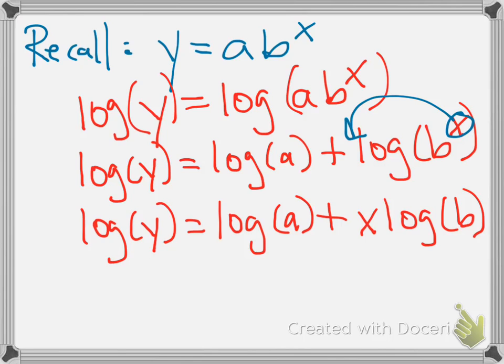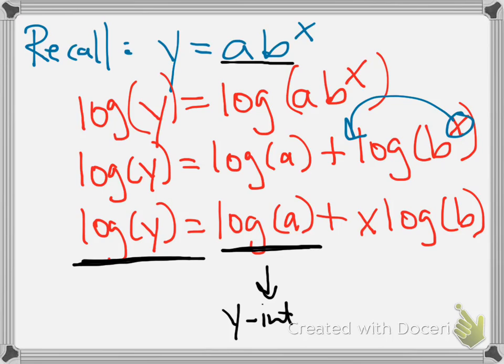So let's talk a little bit about why this is suddenly a linear equation. Well, the log of y, that's just going to be the logarithm of all of our y values. That's still just a variable. A and b from our original equation, those are just constants. And so the log of a is going to be another constant. This is actually our y-intercept in the linear equation. And the log of b is another constant, and that's actually going to be our slope, because notice it's being multiplied by x. So this is really just the equation of a line in slope-intercept form, except we've written it oddly, and we've got these logarithms involved now.